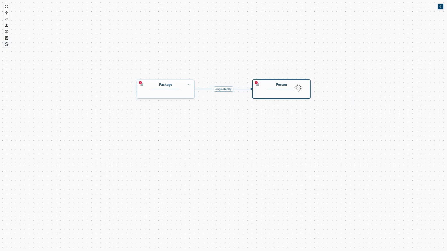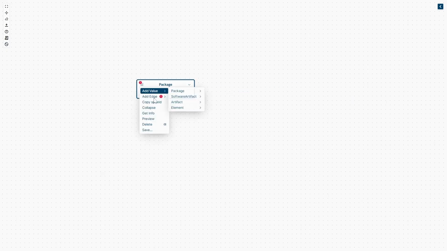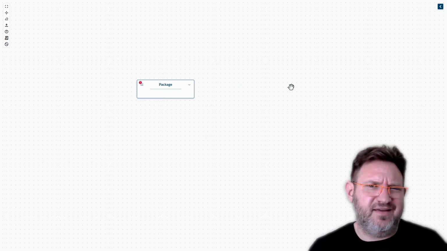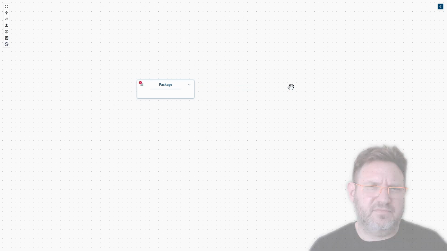Here's another example. In this case, we try to draw a verified using edge from a package to a new instance of integrity method. But dots doesn't allow it. Could this be a bug? Nah, I don't do bugs. And luckily for me, this is indeed a feature.